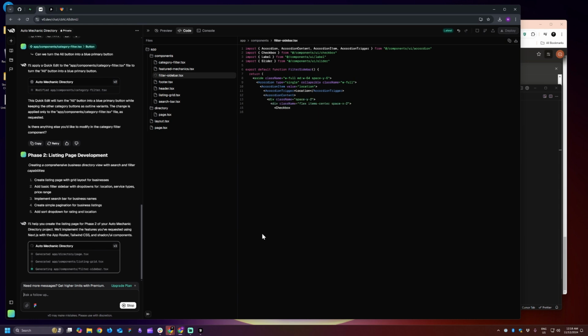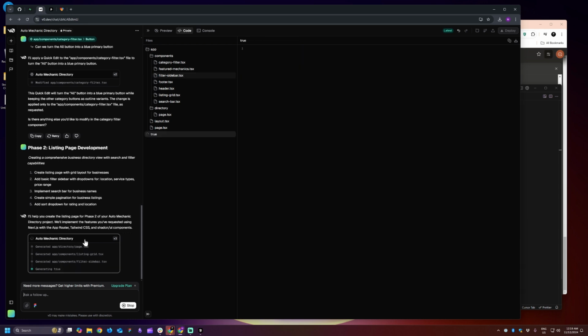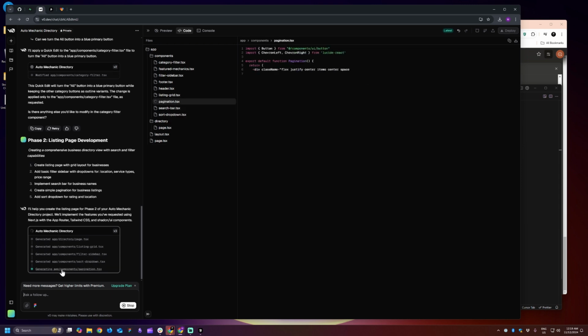So again, V0 is just generating different files. On the left hand side, we see a bit of a summary of what it's doing, the step by step, or the different steps that it's taken.